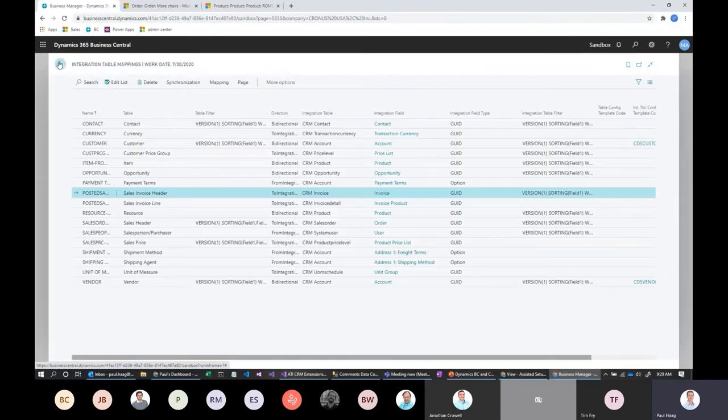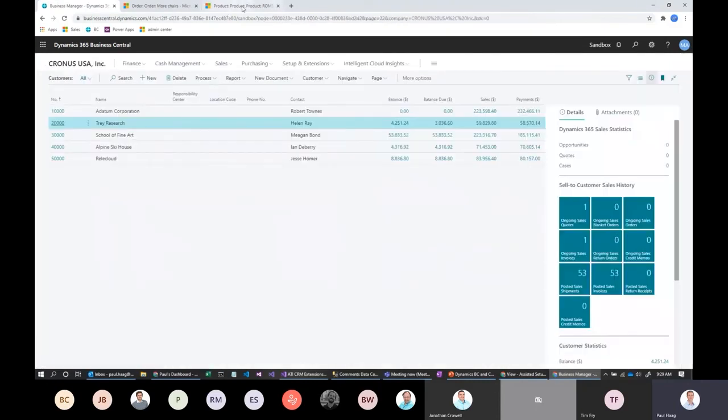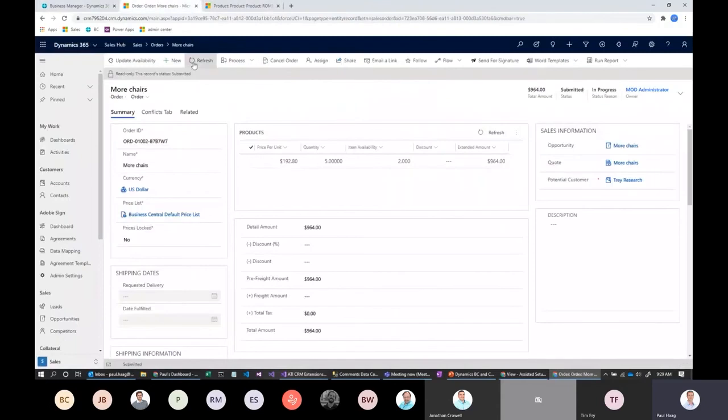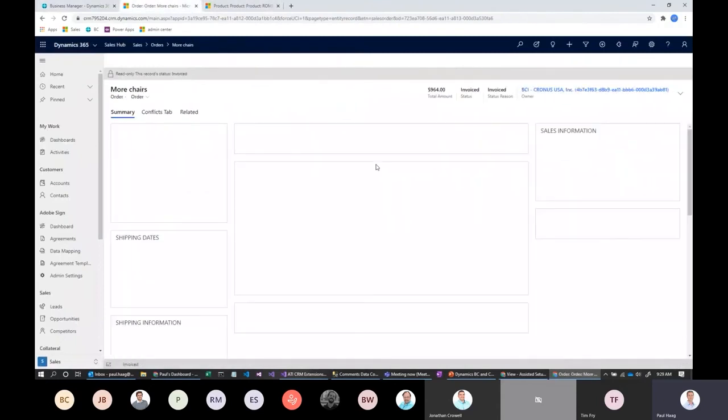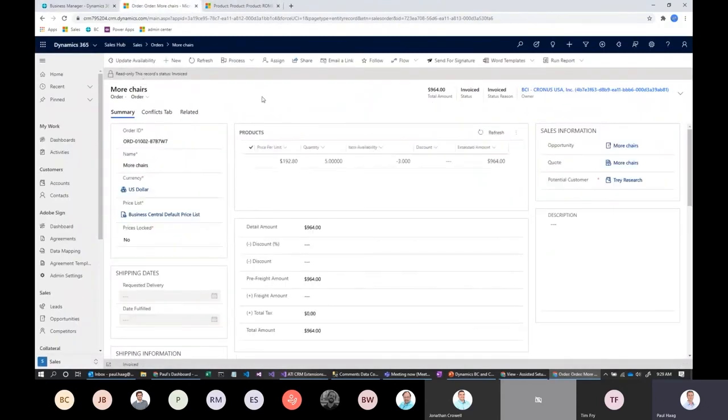I don't think I have that one turned on in this environment. So if we go back to the order here and refresh this, yes, it synced back that this had been invoiced in CRM. And now my item availability is -3, which is probably not ideal, but depends on your process. All right, so overall, that's the quote to cash process.